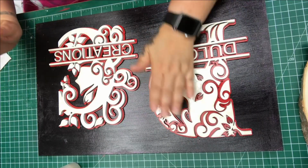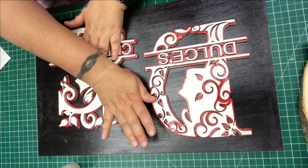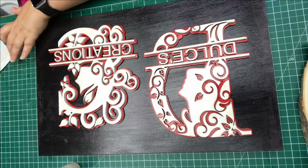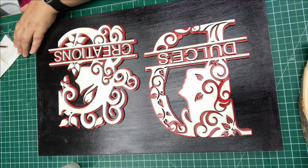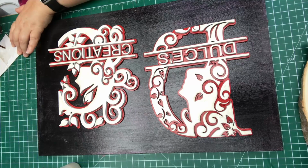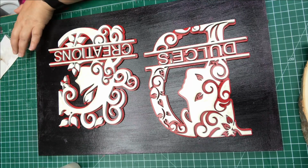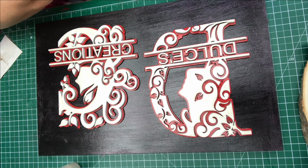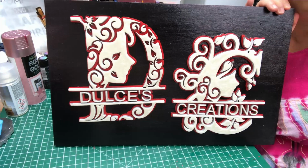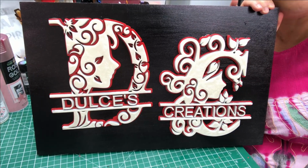Of course this is 5-minute epoxy, so it does go hard that fast, and generally it's the stick that tells me when it's set. The one that it's on, the D, is already set, so really once that is done I can just lift it up and show you. Well, there you go, all dry.